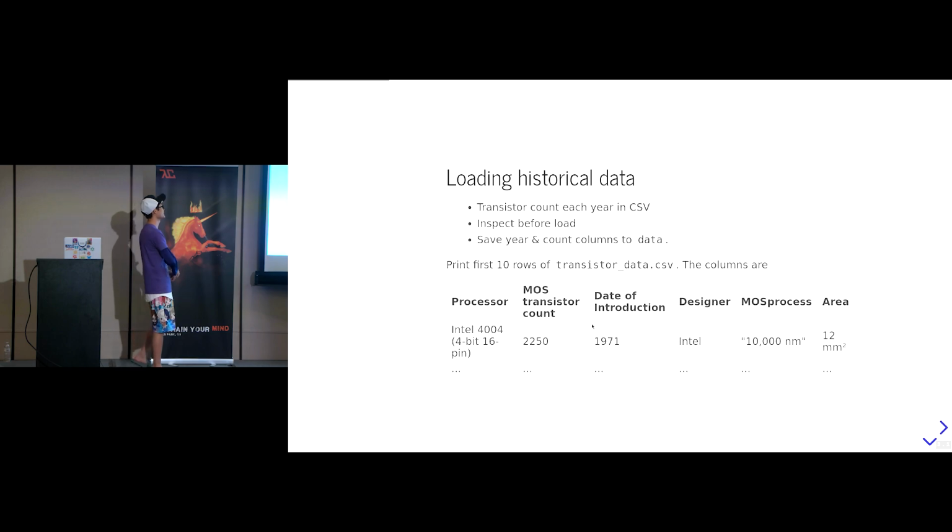Now let's read the CSV data. So the CSV data contains these headers. So we should probably inspect the file content before loading it. And we are saving the columns that we are interested in to better names.